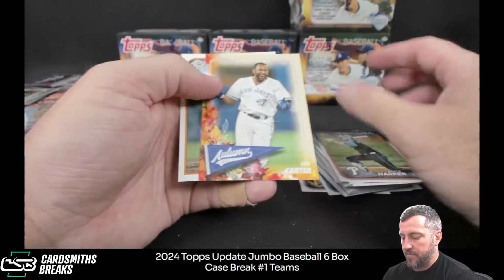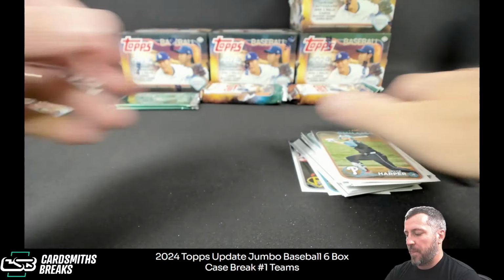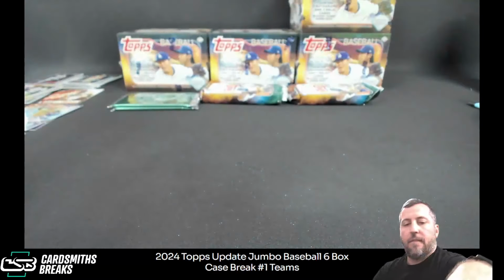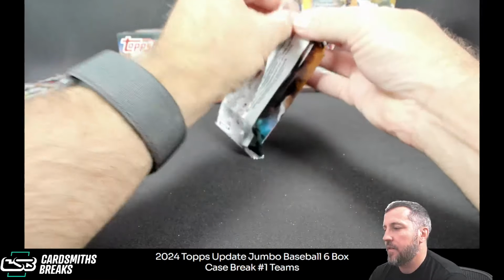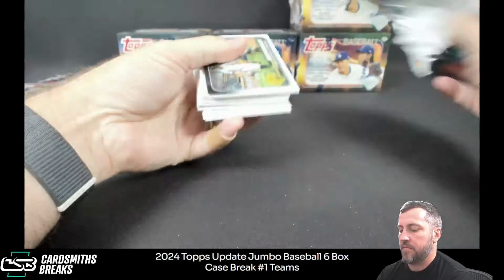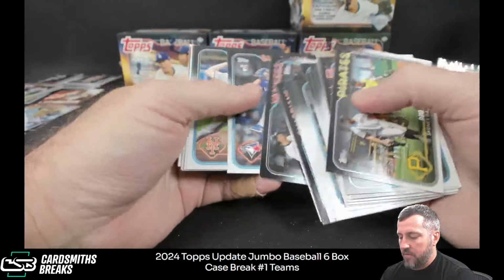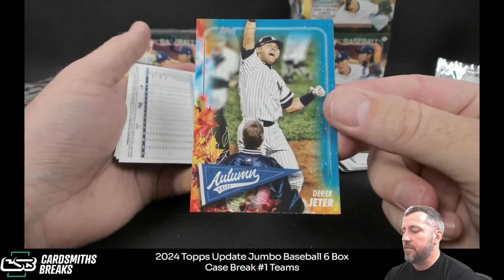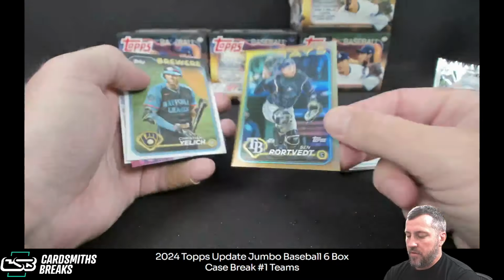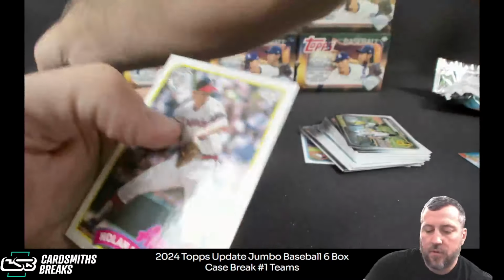Veteran combos. You're done? Maybe. Probably. It's a blue Autumn Tales Jeter. Not numbered. Rhett Yelich. Caminero Mystical Rookie.